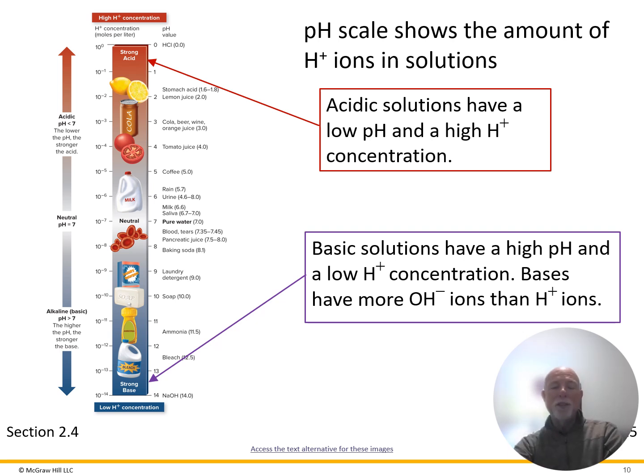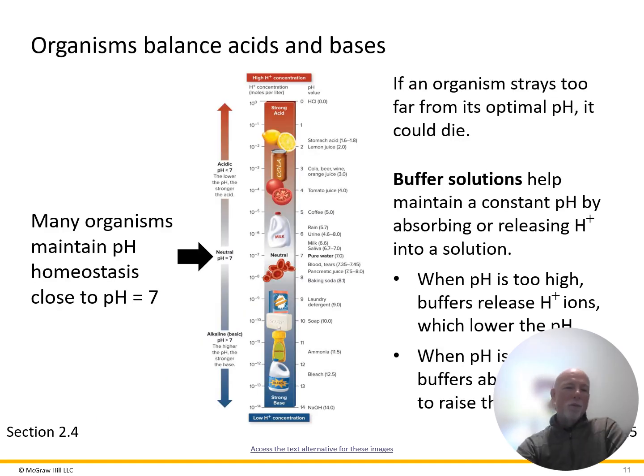So this is the pH scale, measuring the strengths of acids and bases. But more specifically, I need you to know it's measuring the presence of hydrogen ions in a solution or hydroxide ions in a solution. 7 is about neutral. Generally speaking, water is pretty neutral. Blood is pretty neutral. We want the pH in most parts of your body to be pretty neutral. Things get a little bit out of whack when they get out of that neutral zone.